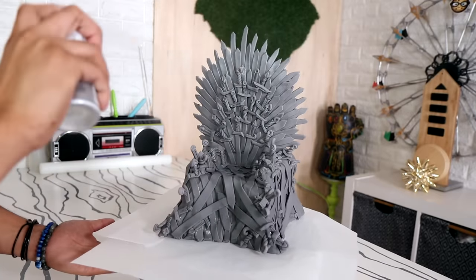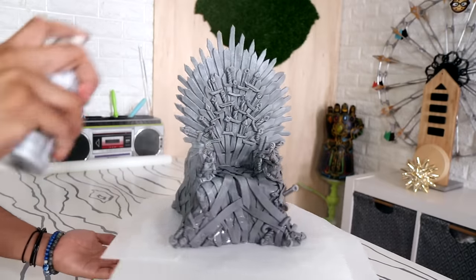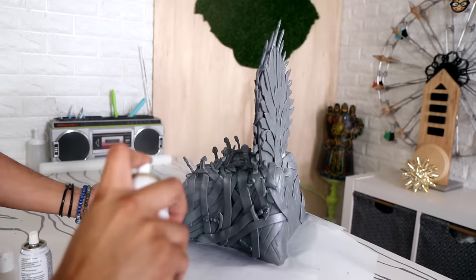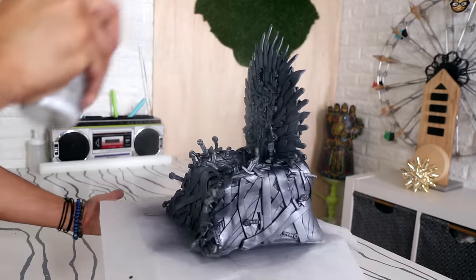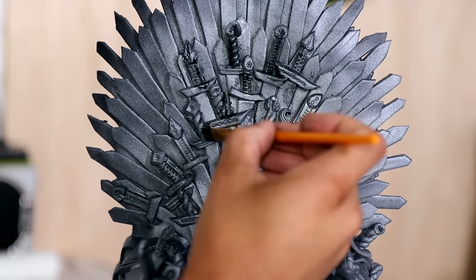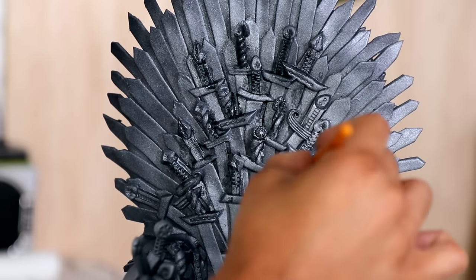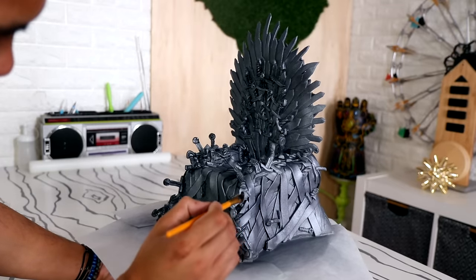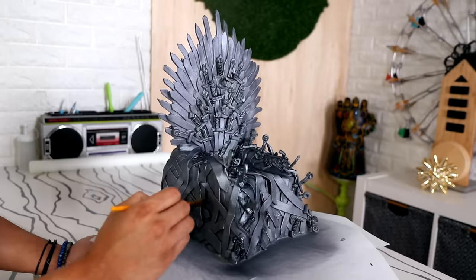Once I finished with all my fondant pieces it was time to start painting. I usually like to use silver luster dust, but the silver I had looks too realistic — too clean. So I decided to go with Wilton's Color Mist, which has a nice silver coat but isn't as shiny. I covered my entire cake with a silver coat of Color Mist, then used black Color Mist to highlight different parts — where the back of the throne meets the seat, the sides, and some edges. Then I sprayed on another coat of silver Color Mist. Because the second silver coat looked too general, I went back with diluted black food coloring mixed with magic sauce and painted each handle individually. The diluted black food coloring fell into all the crevices of the handles and made each individual handle look like an actual sword plunged into the throne.